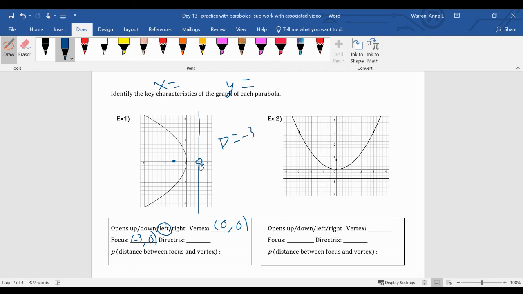And so what that tells me is if it crosses through the x-axis there and it's going up and down, the x value does not change as I go up and down, right? Like this point right here has an x value of 3. This point right here still has an x value of 3. As you go up and down, it's the x value that stays constant. And so the equation of this line can be represented as x equals 3. Vertical lines then will always have the equation x equals some number, and horizontal will always have the equation y equals some number.